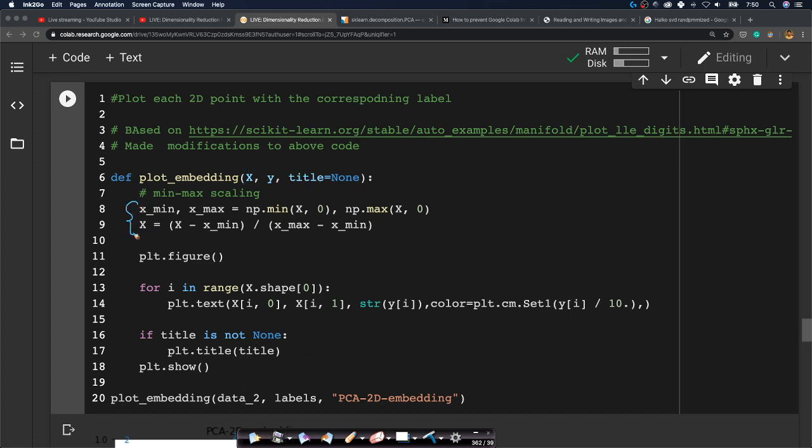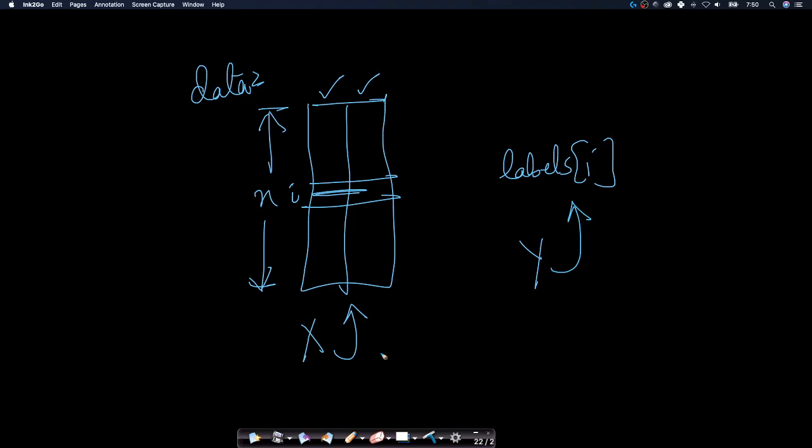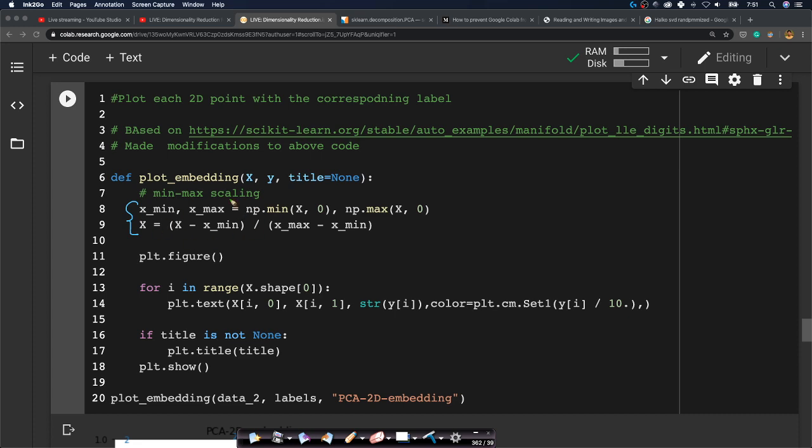First, I want to take all the points in X, because I want to translate them into a plot. I want the plot not to have too much x-axis, too much y-axis. I want the x-axis to be between 0 and 1 and the y-axis to be between 0 and 1, just so that it's contained. Because if some x value is very large, my plot will keep going to the right, or if some y value is big, it will keep going to the top. I want to contain that. So what am I doing here? I'm just doing some simple min-max scaling.